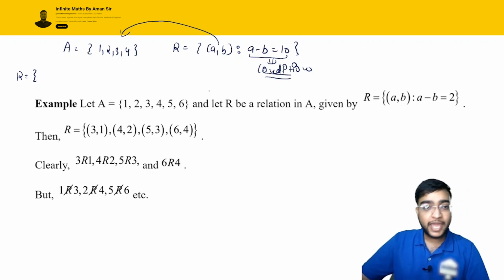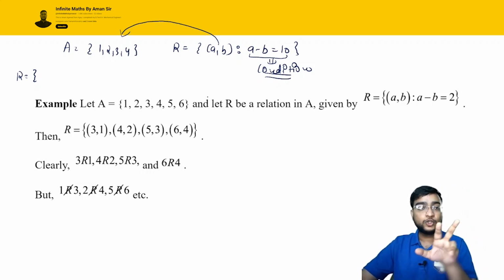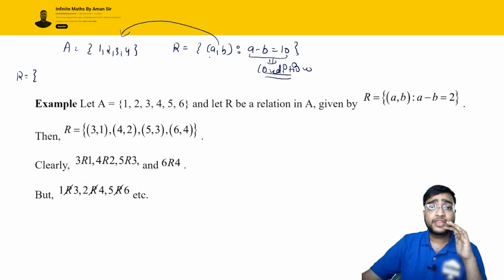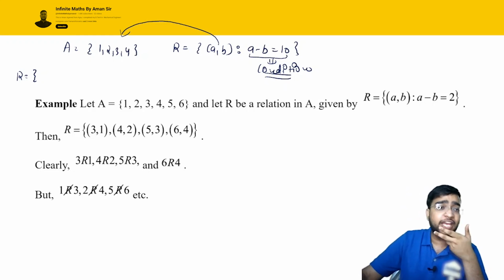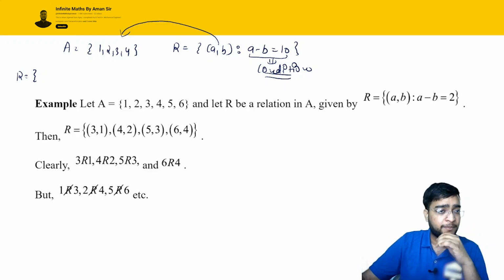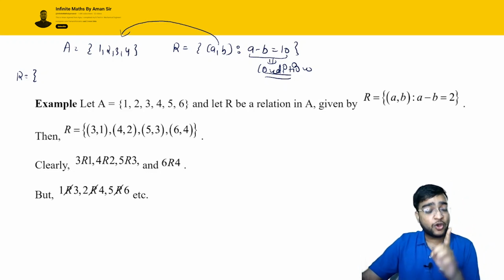Okay, no problem. Is this any pair? Can I take 2 times the pair? You can say yes sir. You can just take all the 2 elements here and make the A cross A set here. Okay, no problem. If I take all A cross A, let's take A cross A here, and I'm just taking all the A cross A pairs. This is the first time and last time I'm taking all the A cross A.